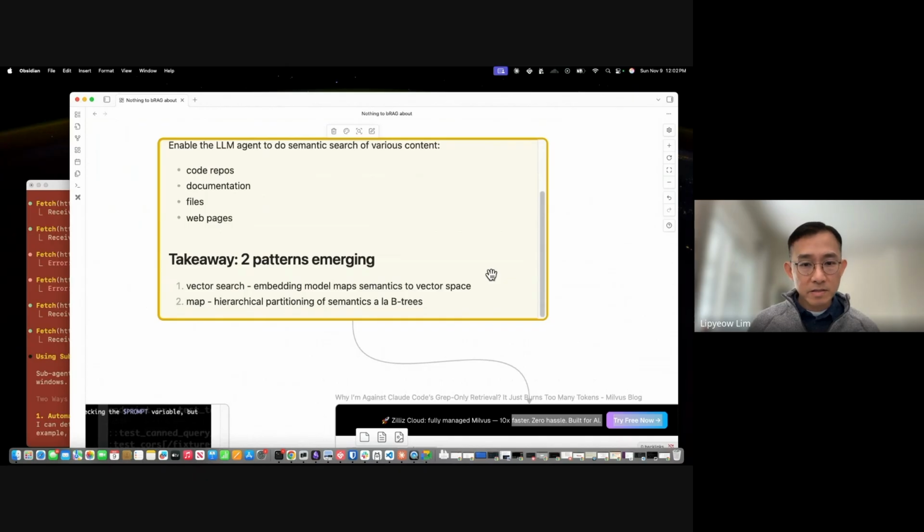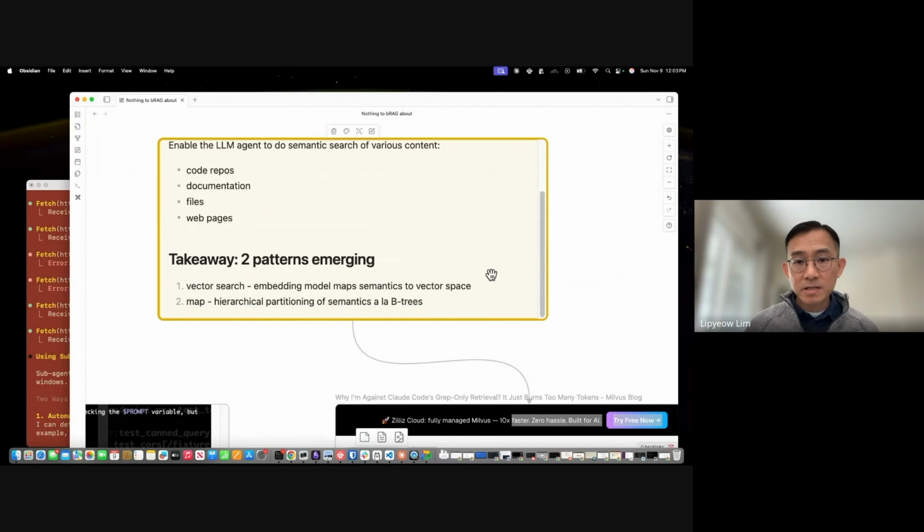So we have vector search, which was the RAG-based systems, where the embedding models map semantics to vector space in the high-dimensional embedding vector space. And actually, that still falls under classical information retrieval that uses vector space, right? It's just that you're using embedding models to map into the vector space.